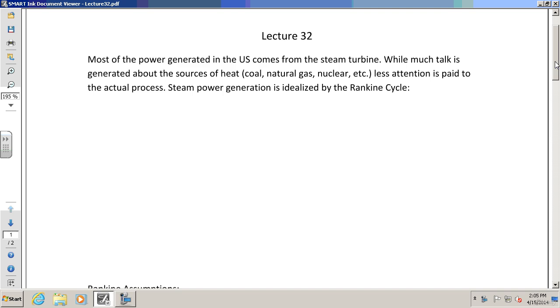Do we get the heat from coal? And people don't like coal because it has a perception of being kind of dirty, right? Bad for the environment. Or natural gas. People don't like natural gas, but they like it better than coal, right? It seems to be a little cleaner than coal. Or nuclear, which is very clean, but people don't like nuclear either because it seems dangerous, right? So we've got all those three. And maybe somebody could rationally argue that it is dangerous given events.